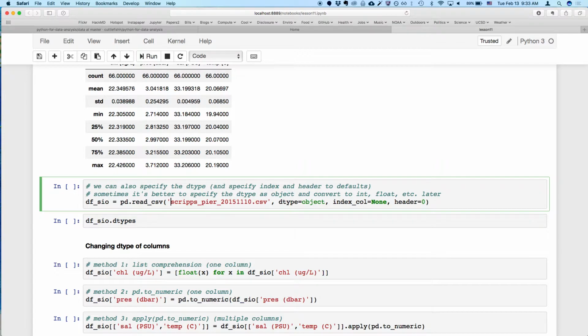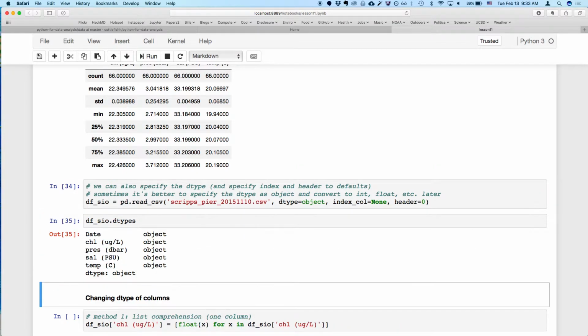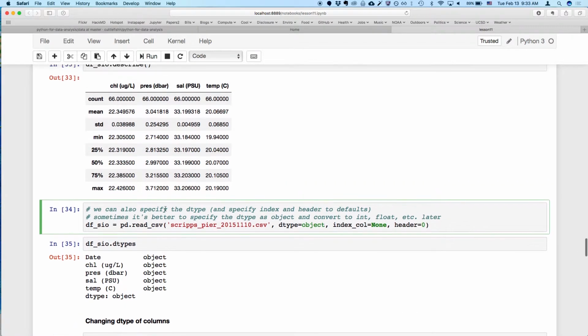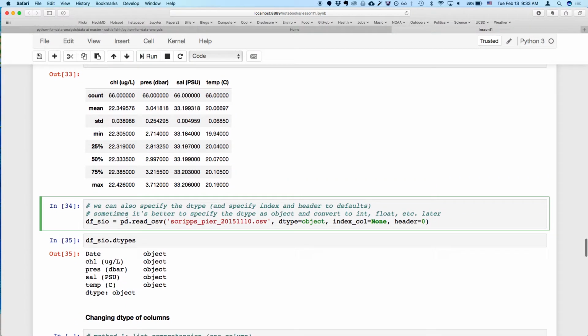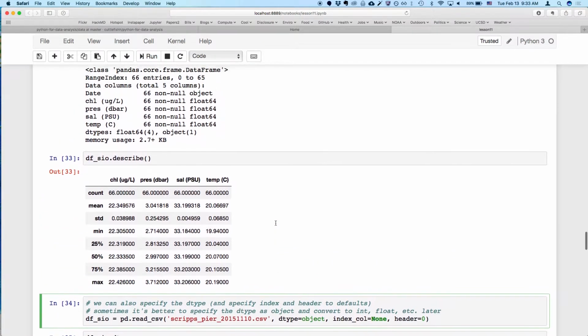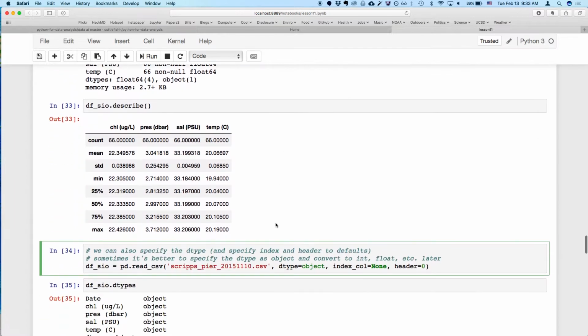So we can specify, if we want, the data type when we import the file. So this read CSV command, it's the same one here. We're specifying the name of the file, but now we're also going to specify a few other things.